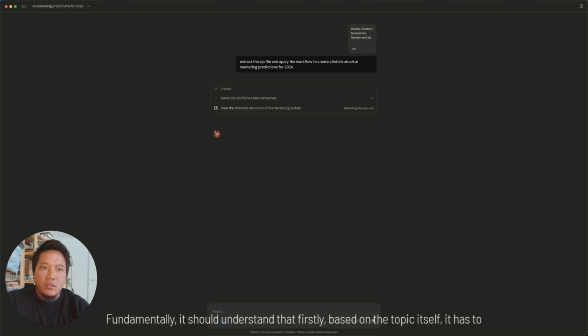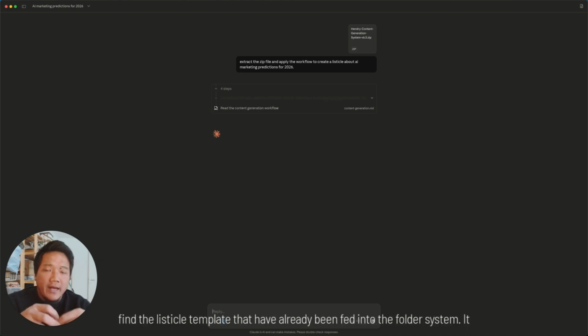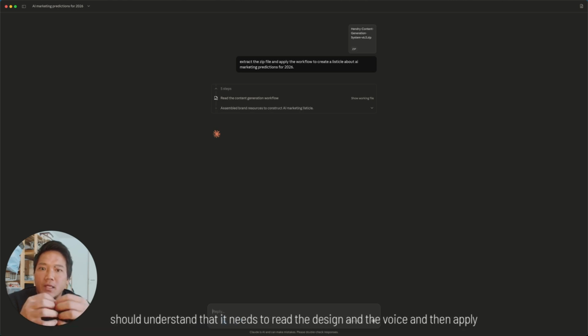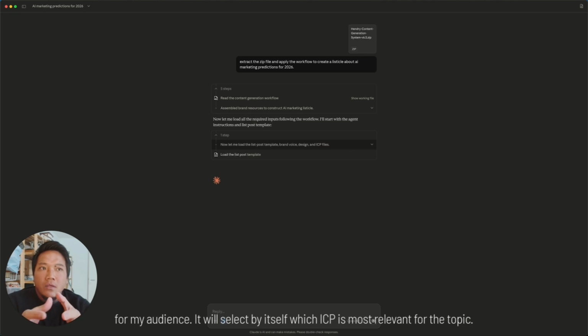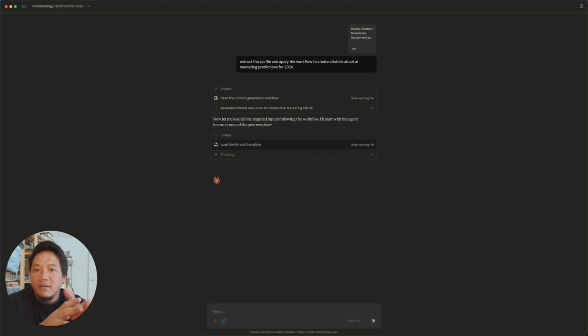Fundamentally, it should understand that, firstly, based on the topic itself, it has to find the listicle template that has already been fed into the folder system. It should understand that it needs to read the design and the voice and then apply the ICPs that I've given it for my audience. It will actually select by itself which ICP is most relevant for the topic itself.